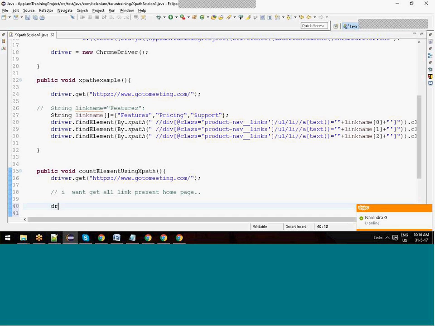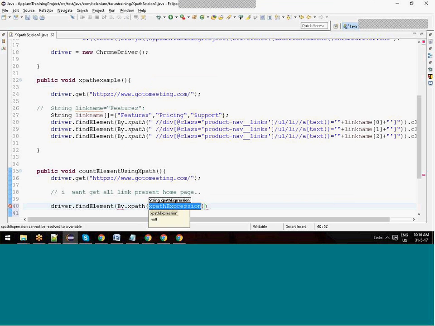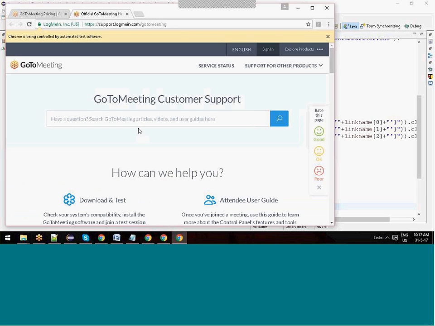driver dot find element, driver dot find element by Xpath, okay, within location slash. So here is view all this.